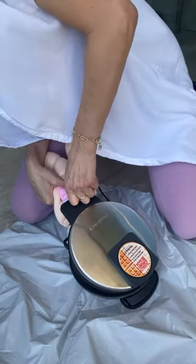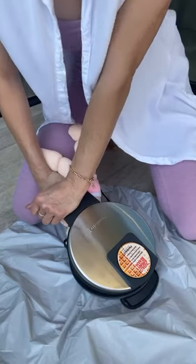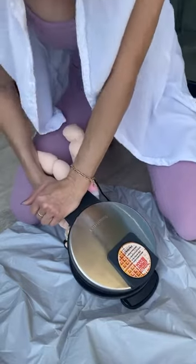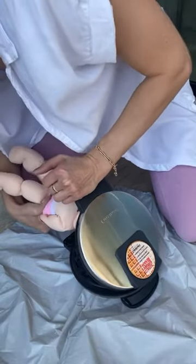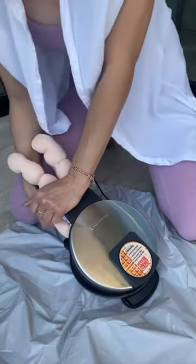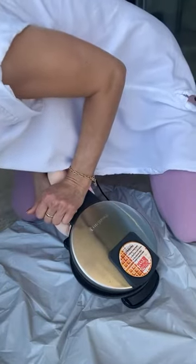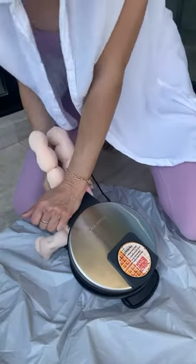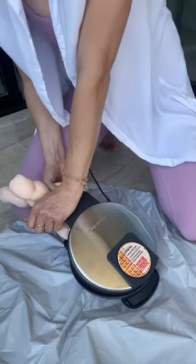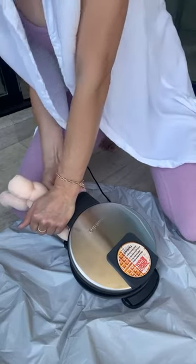Pushing this head down, just applying a bit of pressure. And if you're just tuning in, we're making a waffle-headed doll. This is a waffle-headed doll. And as her face melts in, you can push her in a bit. Now we have the waffle maker turned up all the way. We're applying as much pressure as we can, and oh yeah, okay, it's flattening. It's flattening really nicely. The goal is to have a nice, flat doll head in the shape of the waffle iron. And then you have your waffle-headed doll.